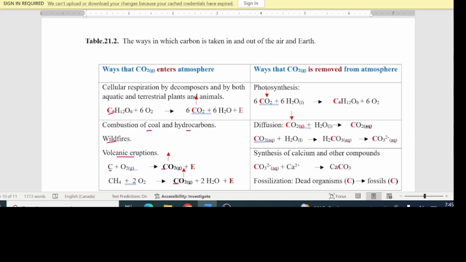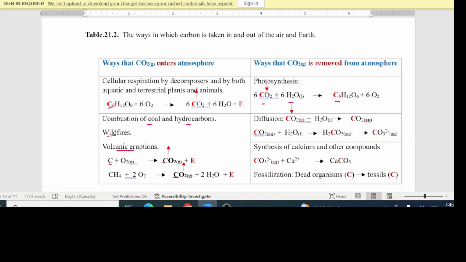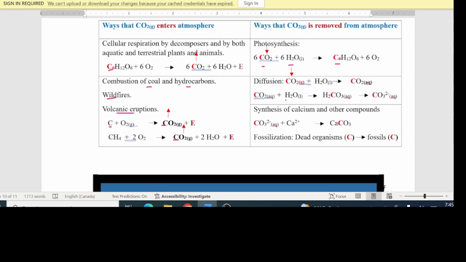In what ways is it removed from the atmosphere? One, chiefly by photosynthesis. Carbon dioxide gets incorporated into water molecules through photosynthesis, and this is a carbon here in a glucose molecule. Two, by diffusion from the air, carbon dioxide can diffuse into water. It's constantly doing that. And it forms aqueous carbonic acid, and that can decompose into carbonate ions. And these carbonate ions can react with calcium ions to give you calcium carbonate. And this is how carbon finds itself deposited there.